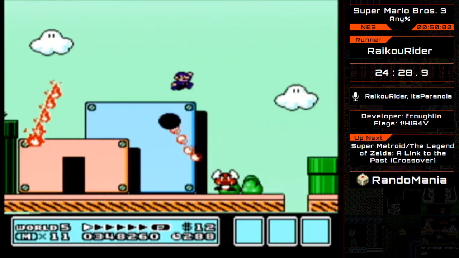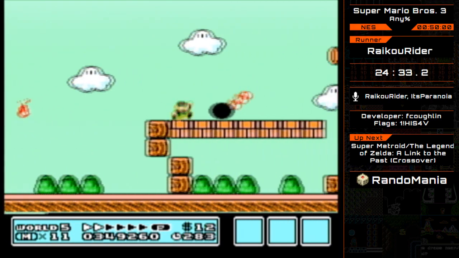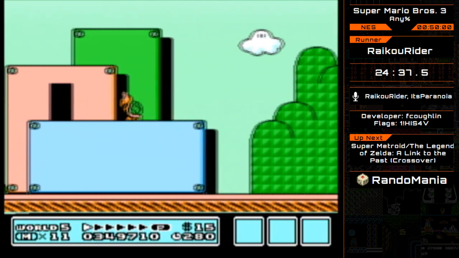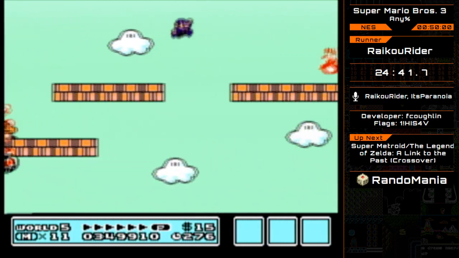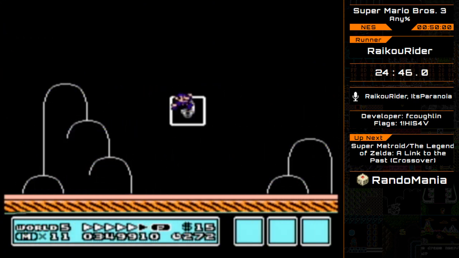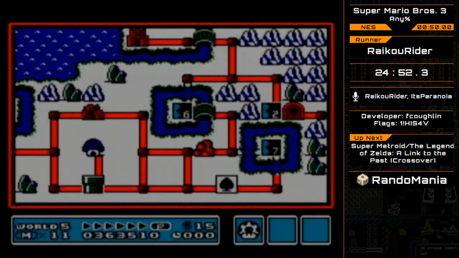Oh, this is a very, excuse me, this is a very lovely enemy set. Tell me, do you like fire chomps and fire snakes and paragoombas? Hello, game? Hello? I'm sorry, what did I ever do to you, Fred? This is not a very nice seed.